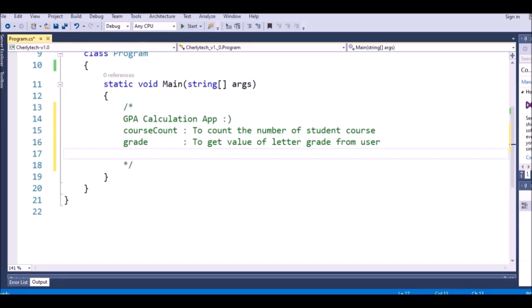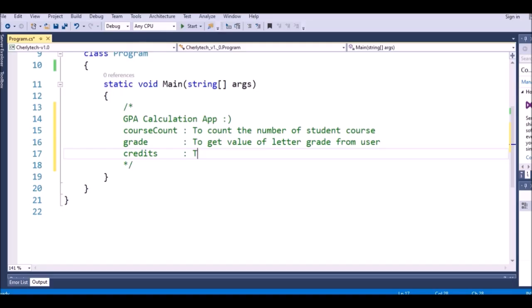And next we use the credit, right? For the credit, we use it to get the value of credit. This means that every subject or every course will have a credit.